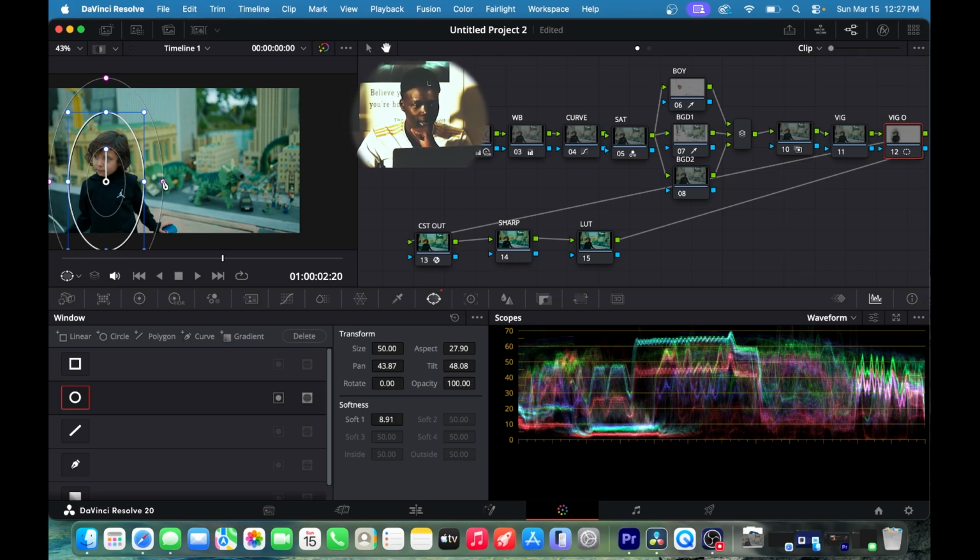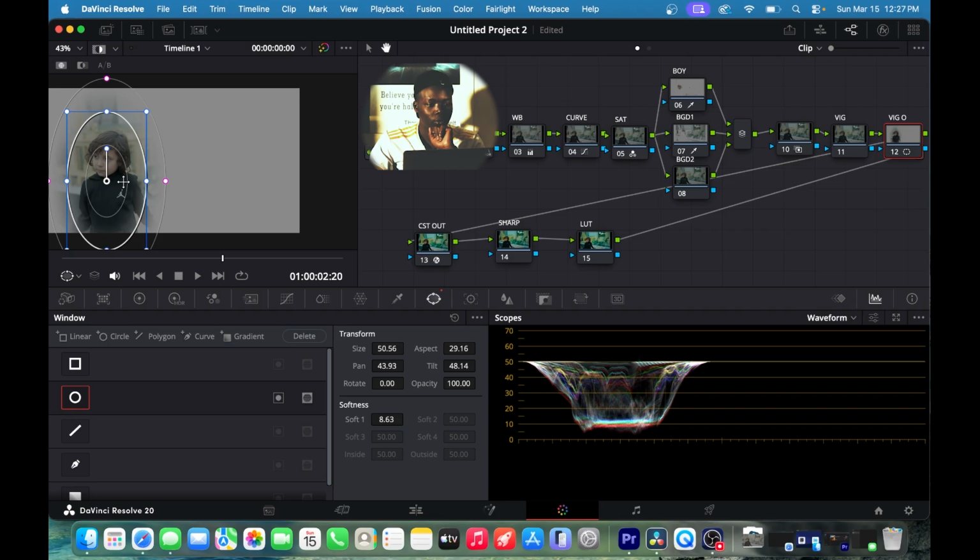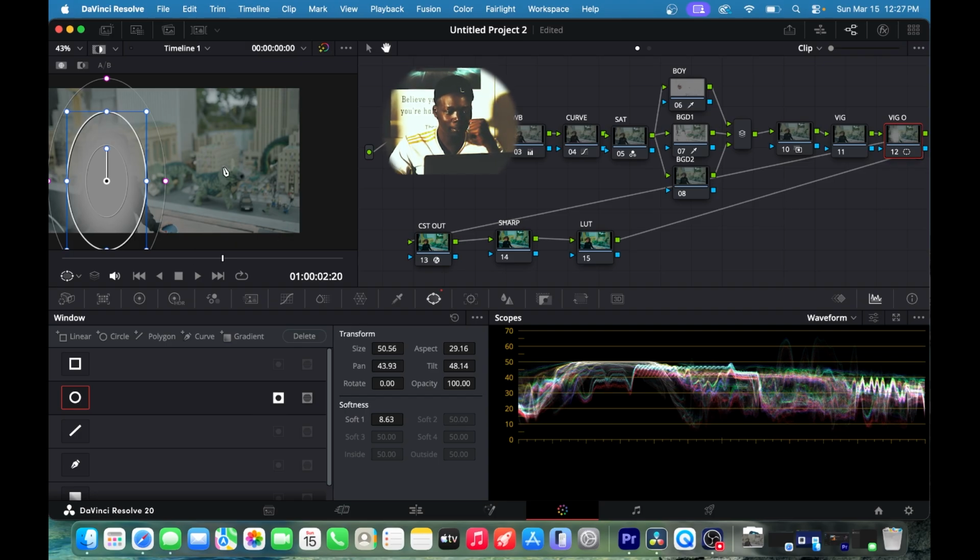When you make it softer like that, I think this is good. So press Shift H again to see your selection, and then at the end of the day we want to select the background. So this is it, activate the mask to select the background.